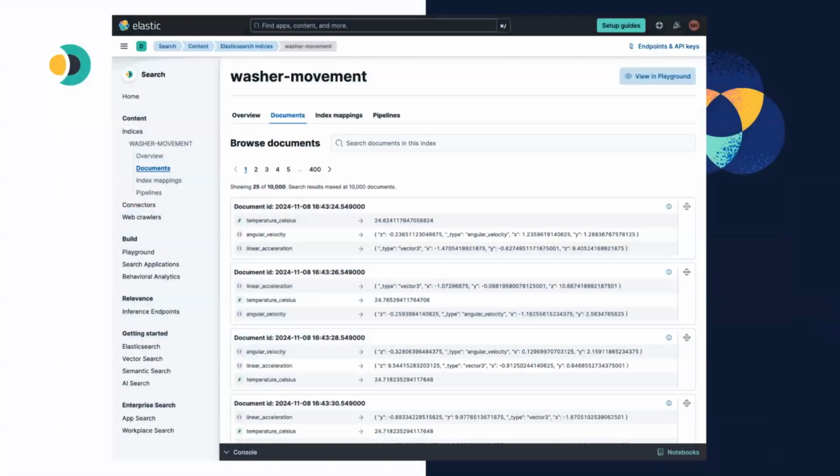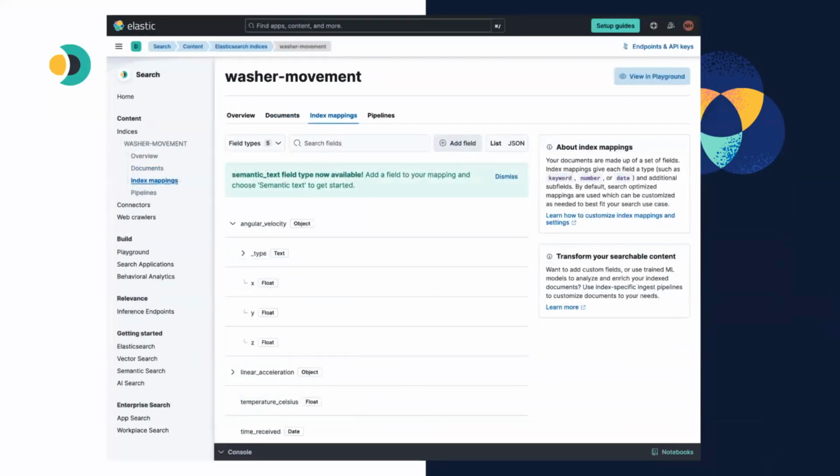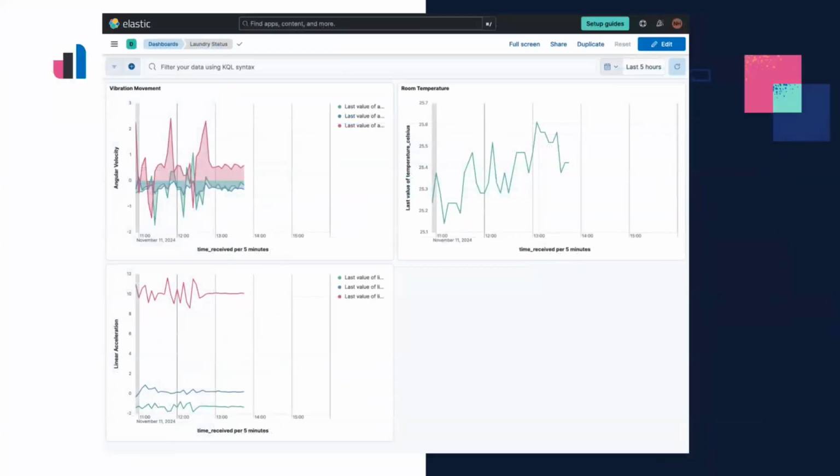And so now I have this massive index of sensor data that's located in there. I don't know if I can zoom in here, but there's each of these documents. You can see the data point of when that data was received in VM, and now it's ingested into an index. And we can explore the various documents, all those mappings that are available, the types of data that they're available, like the floats, or if it's going to be a regular integer, whatever it's going to be. And now, once I have it in an index, I can now visualize it.